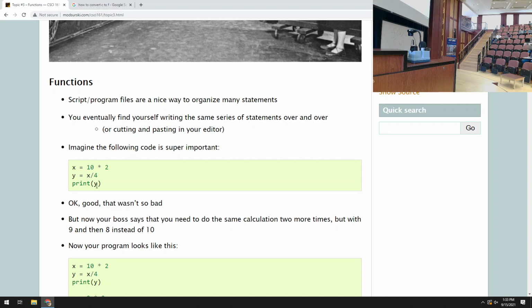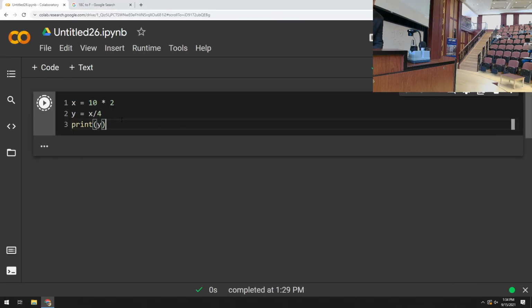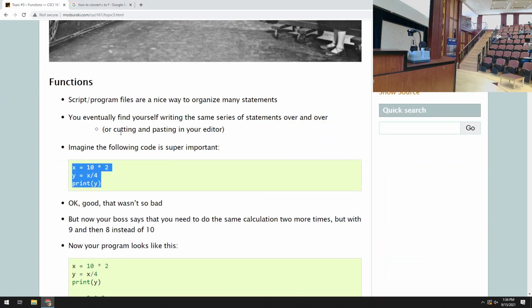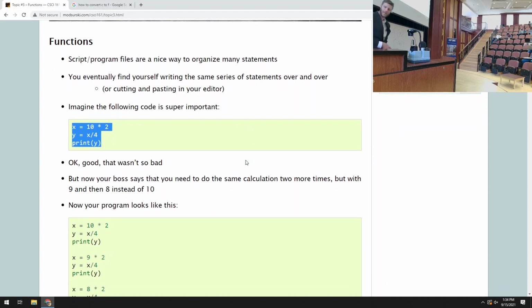Imagine you've got a job to do, and this chunk of code right here is critically important for your business. Good. This is very important code. In fact, it's so important, I'm going to come here and run it. Okay, the answer is 5. Great. But then my boss says I've got to do the same calculation 2 more times, but with 9 and then 8 instead of 10.